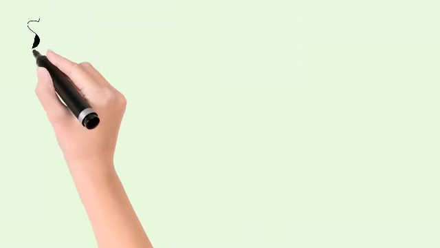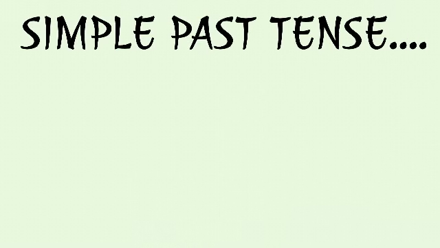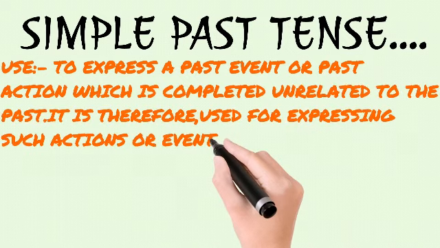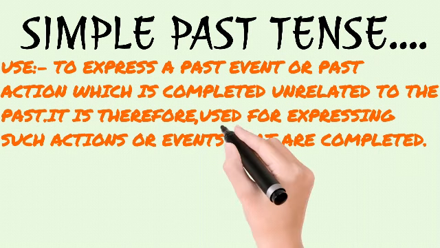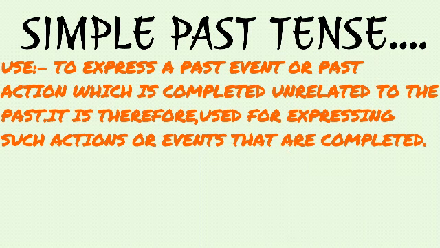So in today's session we will be doing past tense within a snap of fingers. Okay, so let's start. The first tense is simple past tense. It is used to express an action or event which has been completed in the past. What does this mean? It is used to denote an action which has already taken place and been completed. It doesn't have any link with the future or connection with the present. This action has been completed. It will not be playing any role in the past, present, or future.